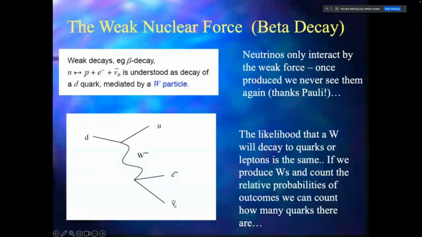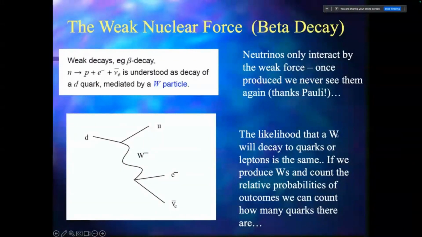So the weak nuclear decay, Nick described it as a process involving a neutron converting into a proton. What we now know is that something is happening at an even more microscopic level, that the down quark inside the neutron is actually converting into an up-type quark. And this is done by the mediation or the emission of a W boson, which then decays into an electron antineutrino pair, for example.